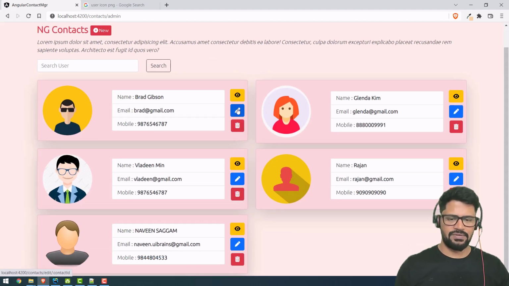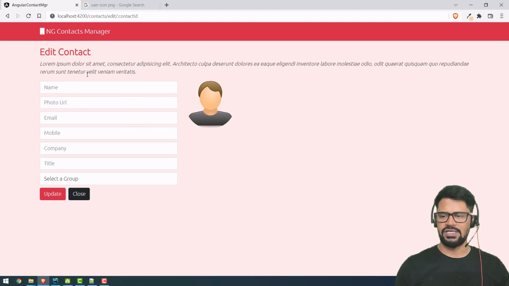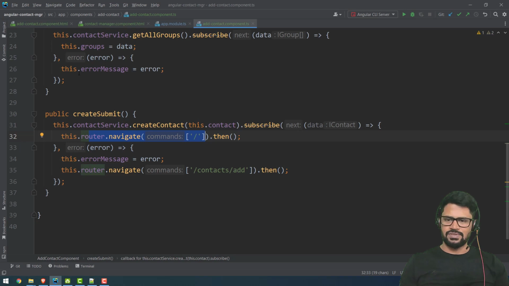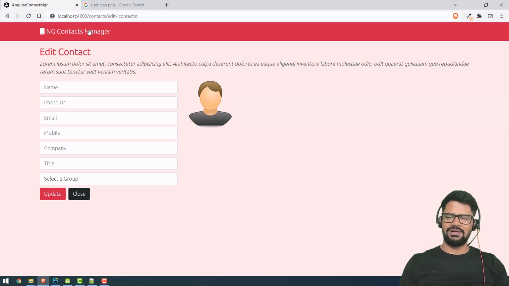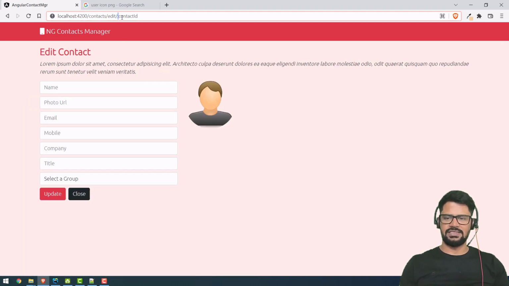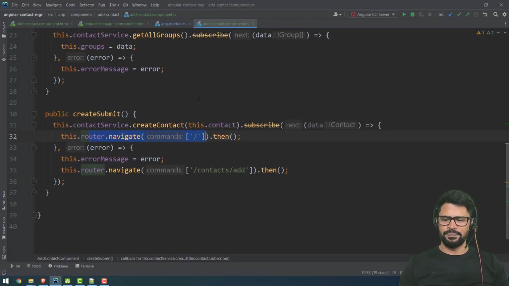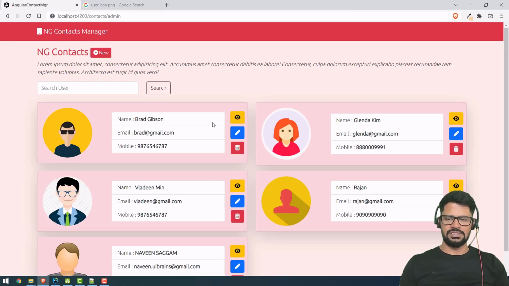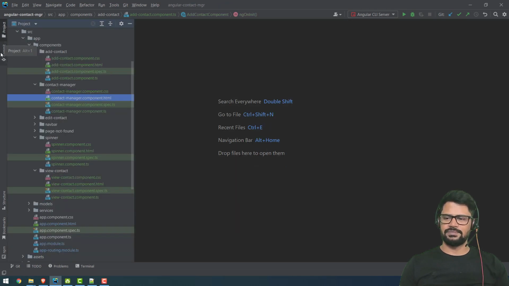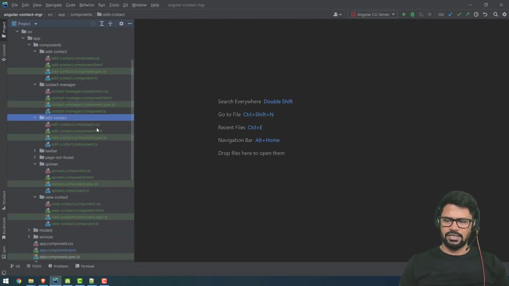Now it's time to edit the contact. Okay, so let's start with edit contact. Also same like here, if I click on edit, the particular contact to be edited, it means I have to pass the dynamic contact ID on the URL. So what I do is I go to this contact admin page. I can close all the tabs. Now here, it's quite complex. Let's see, simple.